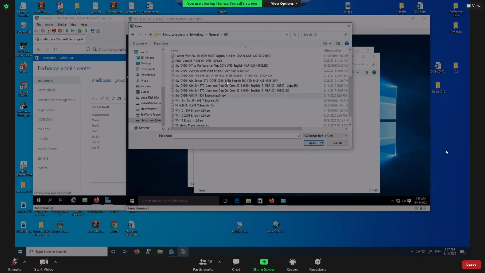Here you go. See, Outlook 2016. So you can copy this image if you don't already have it on your computer. I should have it here maybe. Office Plus, Office Plus.